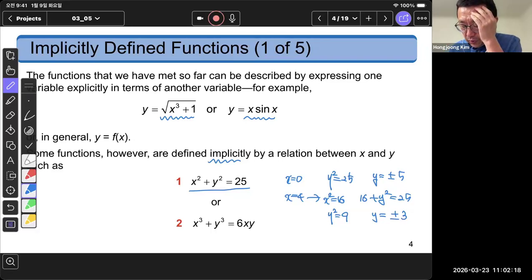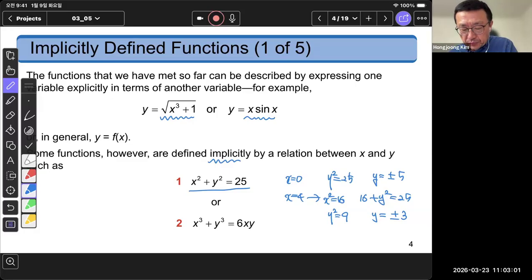So the value of y can be found once the value of x is given, or vice versa. When the value of y is given, the value of x can be found, and the value of y is affected by the value of x. When the value of x is changed, the corresponding value of y will also change. So in some sense, this y is affected by the value of x. In other words, the variable y may be regarded as a function of x.